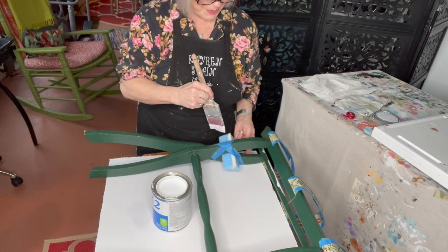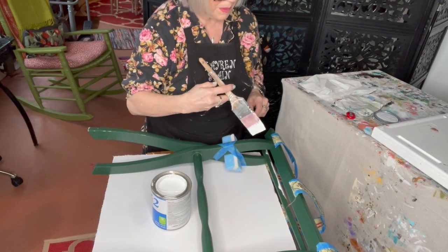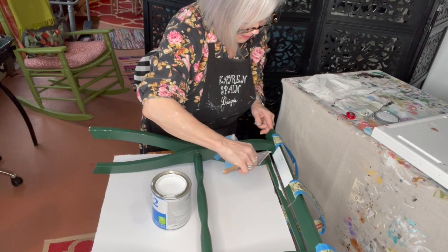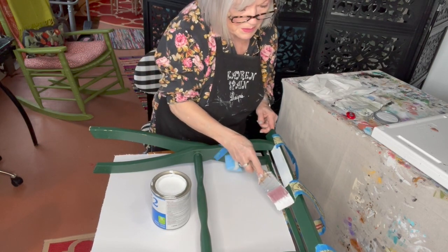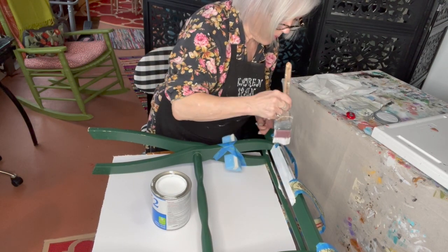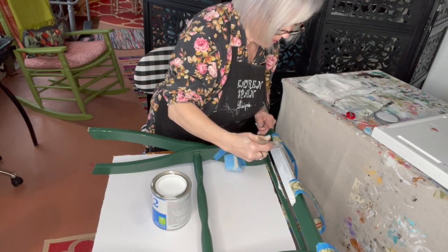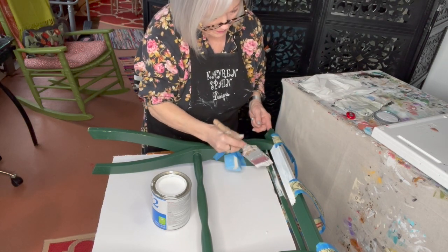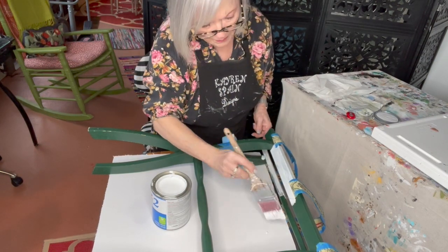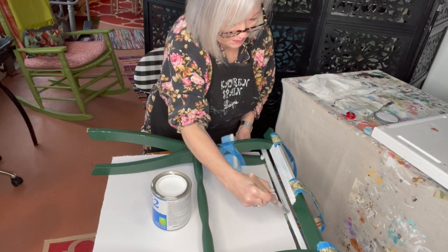Okay, I put this little thingy here, taped it to hold this open. I can't stand anything not being painted, so that means I have to be able to paint underneath and all around without getting it on these strips. So this is my solution to this problem. This is how it's going to go.